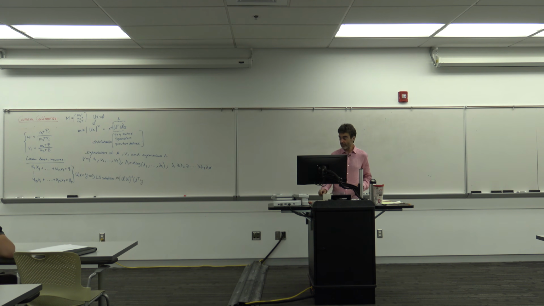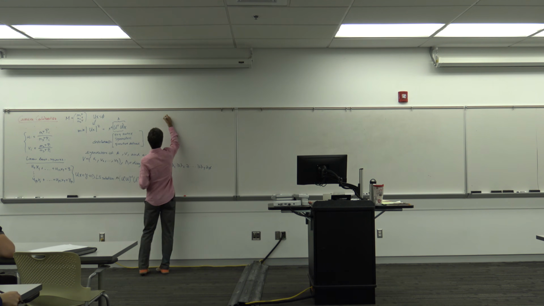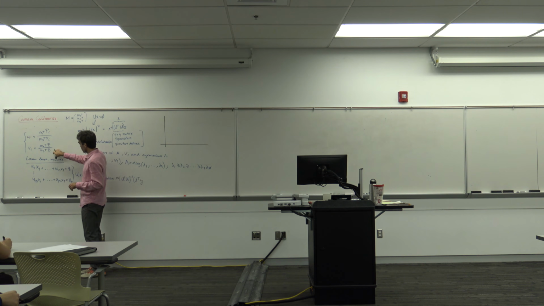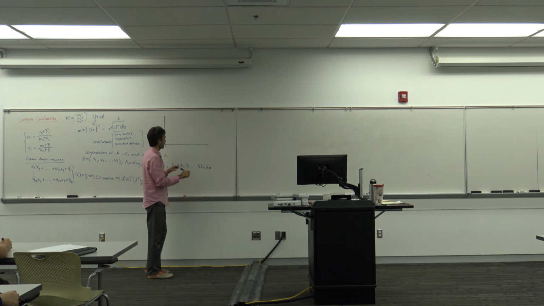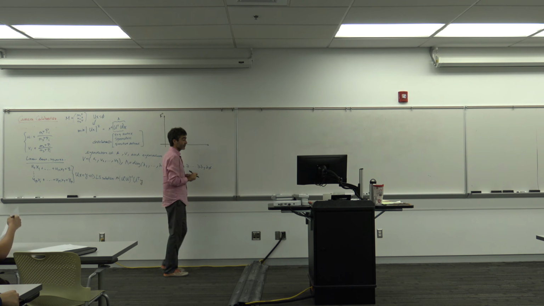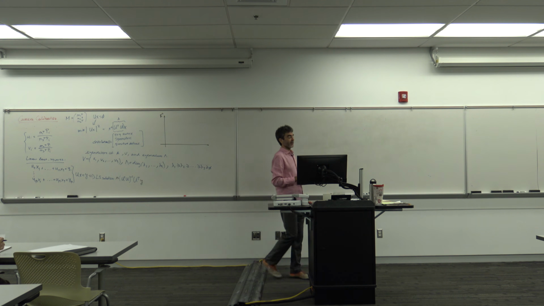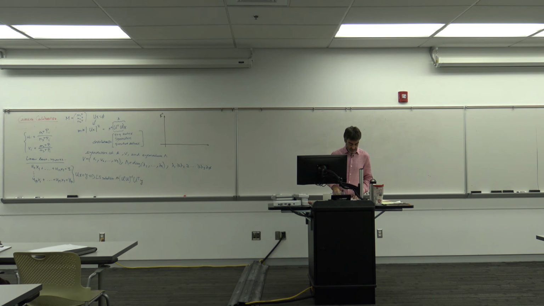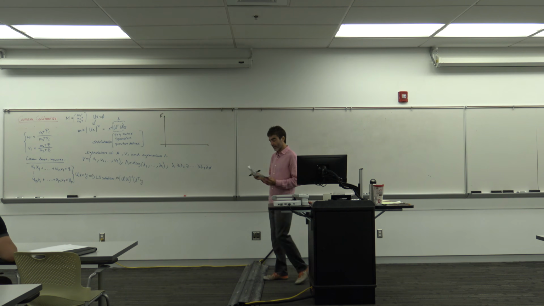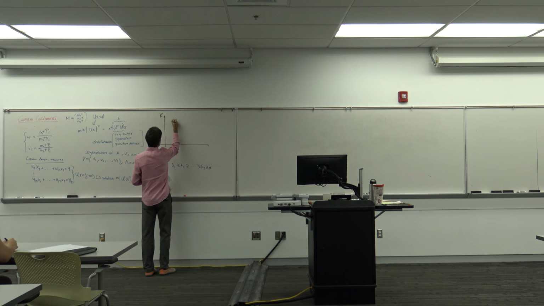So let's see how we can use this method, linear least squares, to solve a problem which is related to the problem that we're interested in, which is this one here for camera calibration. So imagine that I'm in the real space of 2 dimensions, and I have a number of vectors in that space. So let's say that I have vectors like this.